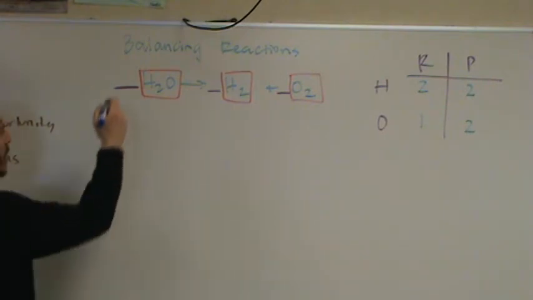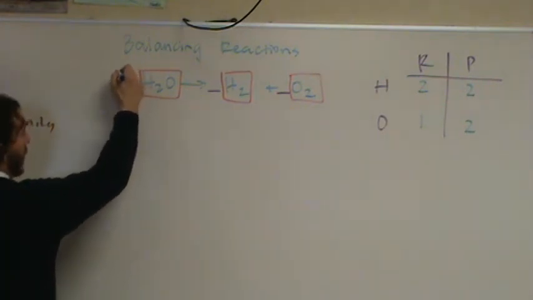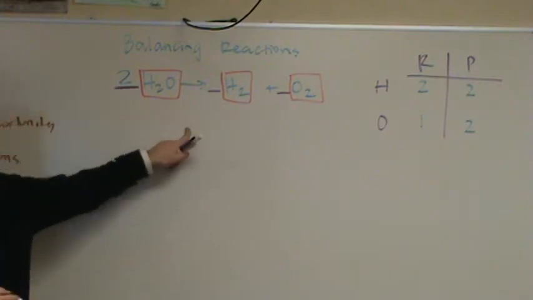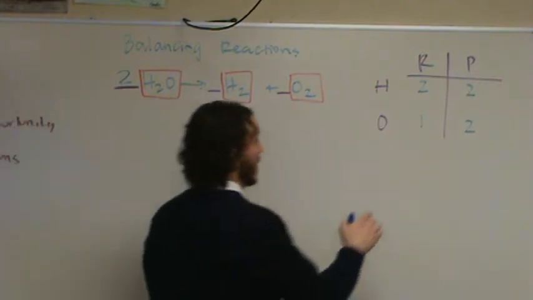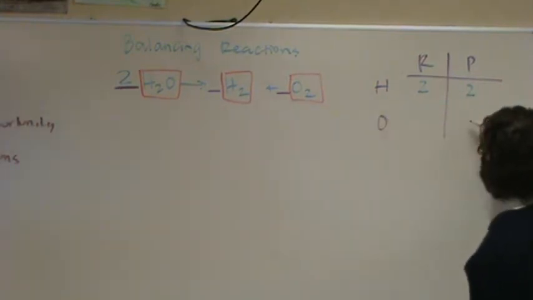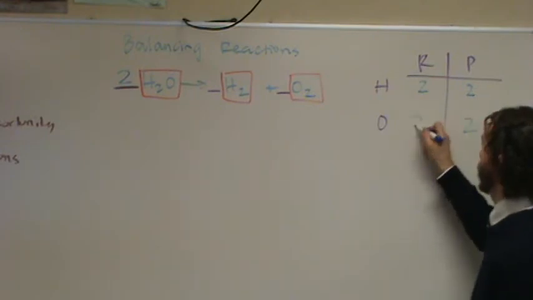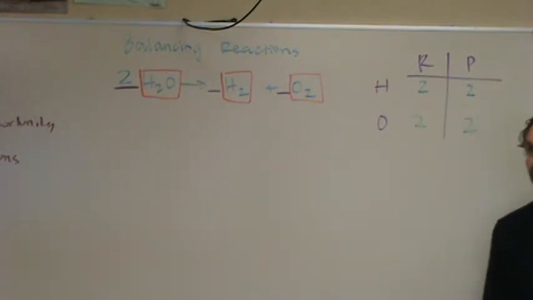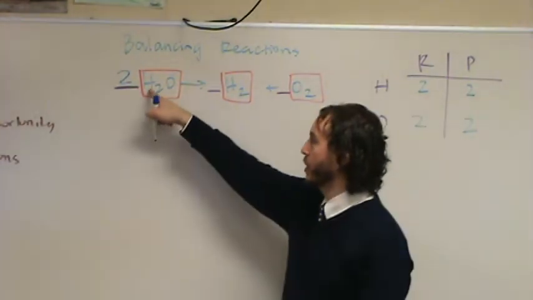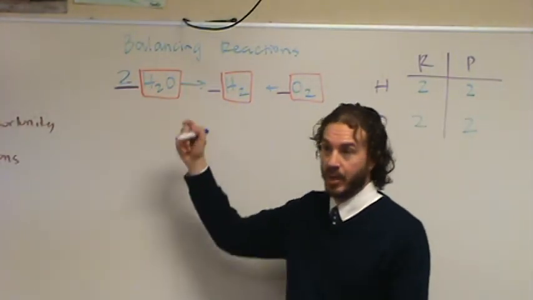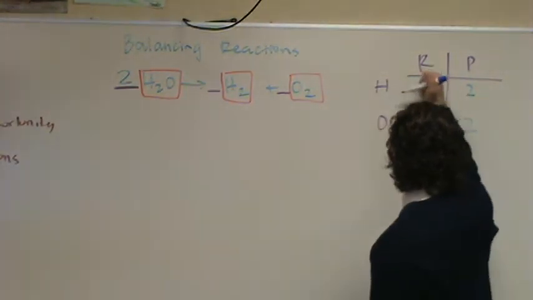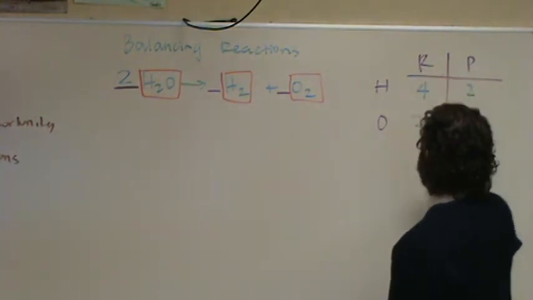Yeah, 2, right? It distributes like a parenthesis number. So I'm going to put a 2 here. The 2 distributes to everything. So right now, I just gave myself 2 oxygens, but what else did I do? That 2 distributes to everything. Okay? So the 2 distributes to also this H, and we've already got 2 of them, so 2 times 2 is what? 4, good answer. So I've already given myself 4 hydrogens.